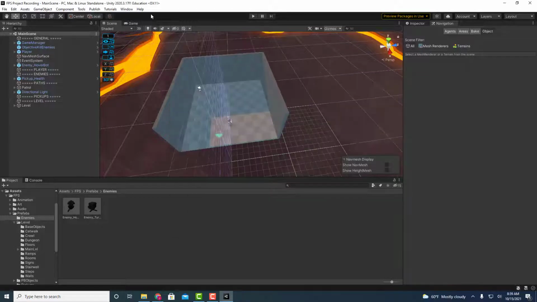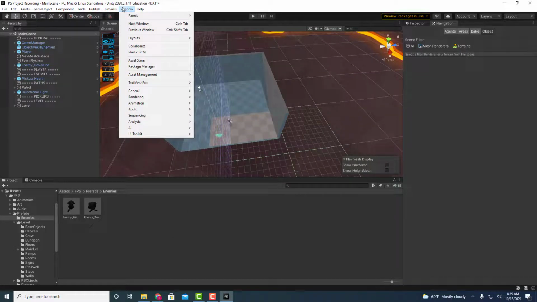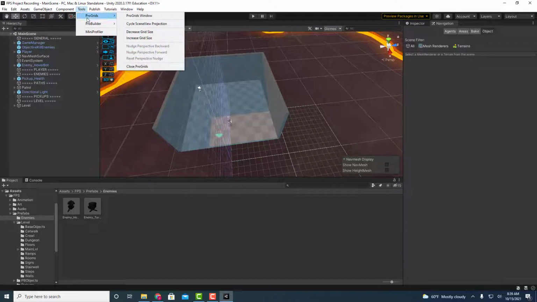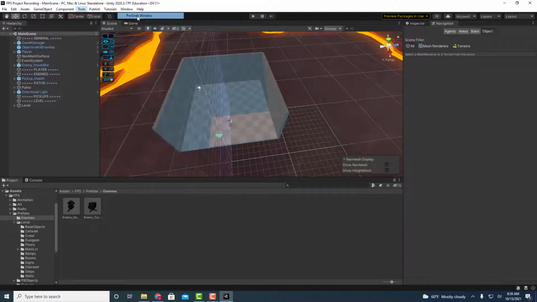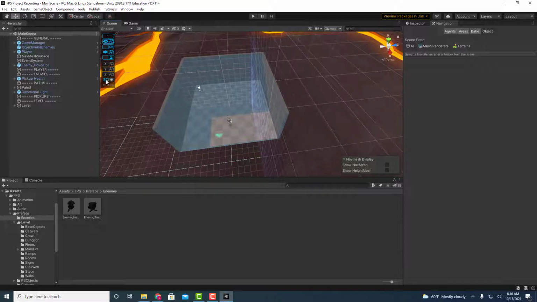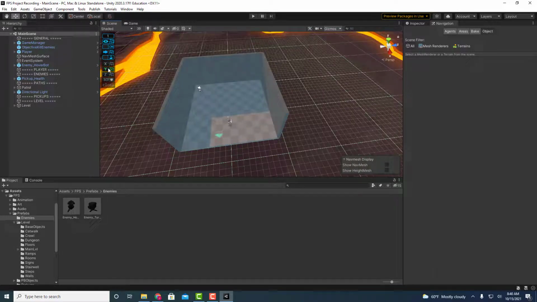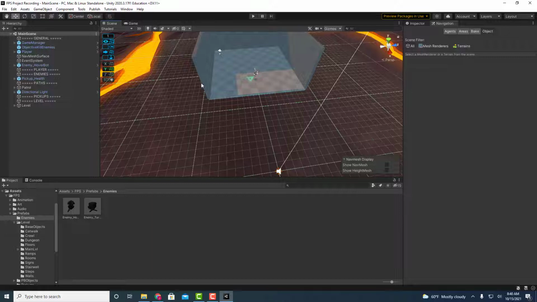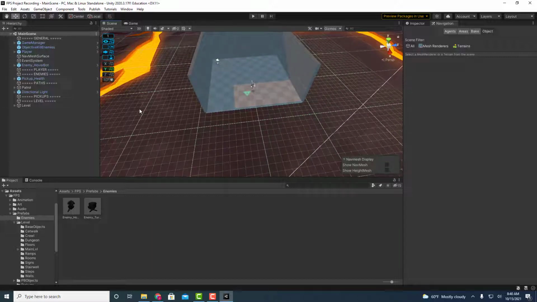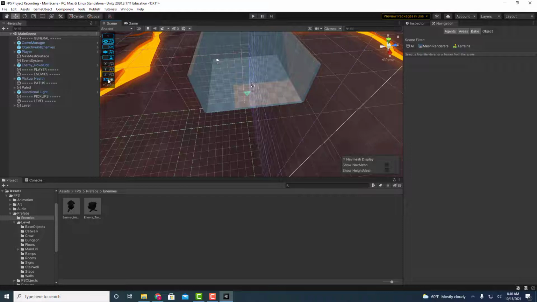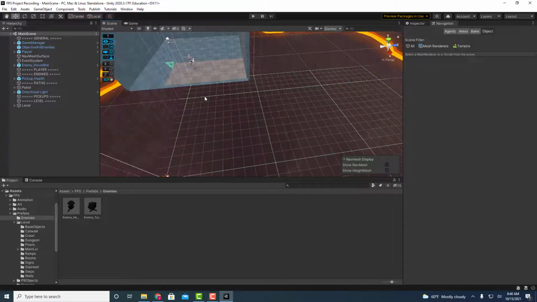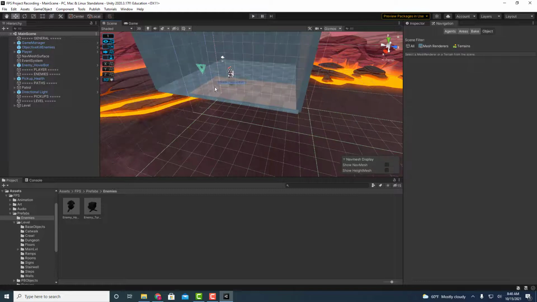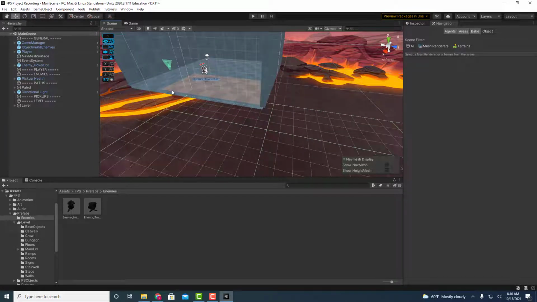So we can close our Package Manager out, and we're going to go to Tools, ProGrids, and then make sure that the ProGrids window is selected. It's going to bring up these tools right here. Some of the things that we're going to want to do: I like it so that we have here where it says renders a 3D plane. By default, that's just the y-axis. This just gives us a way to visualize what we're working with. So I like to have 3D enabled, and then that gives me a sense of all of the different planes I'm working with, just in terms of lining things up.